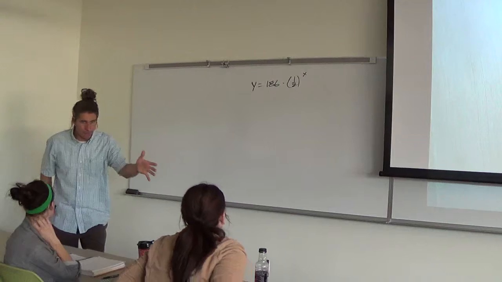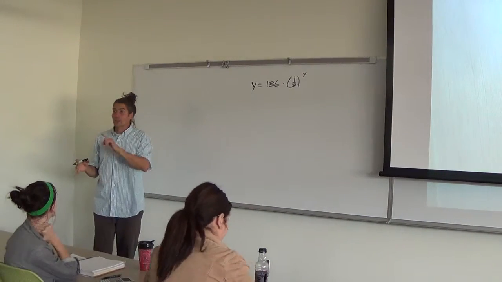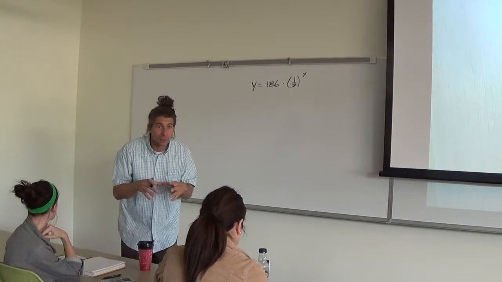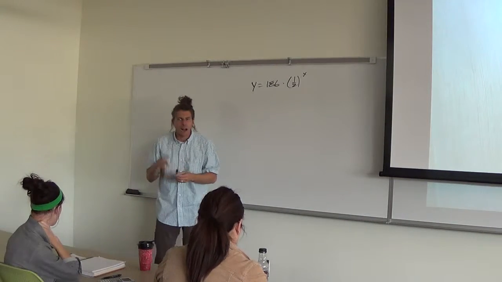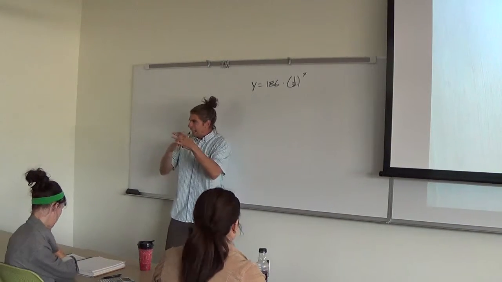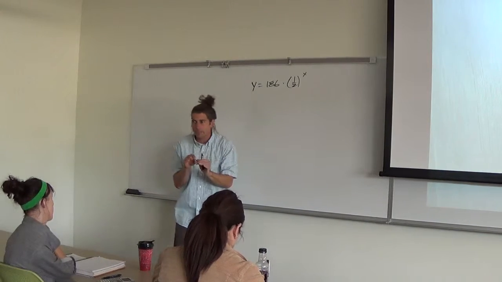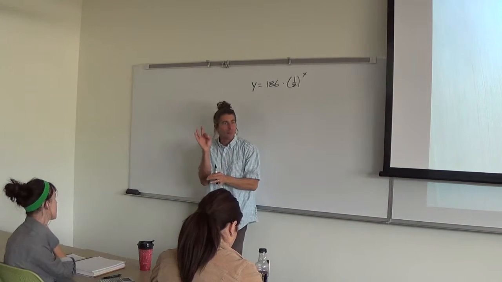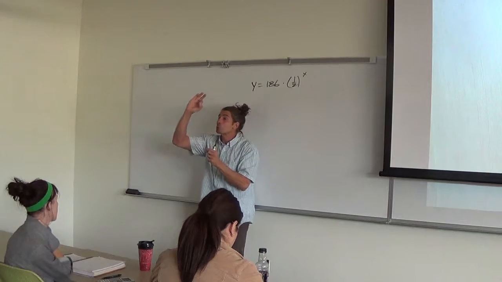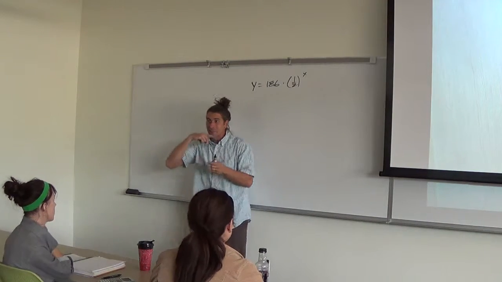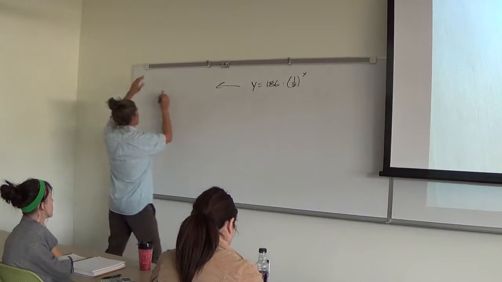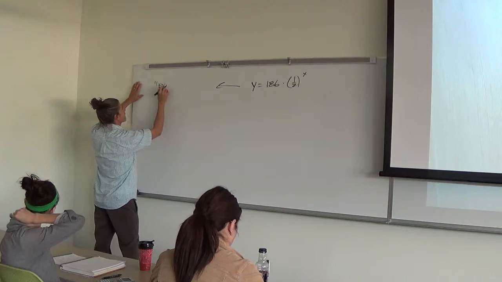When you have a linear model, or a quadratic model, or as you'll see with Usain Bolt, a cubic model, those polynomial models, the x is down in the same place the y is. It's like if you were typing it in a computer, it would be sitting on the line, and it wouldn't be a superscript like this one is. So this guy right here is a very special kind of model. I'm going to put this word in your head right now. It's called an exponential model.